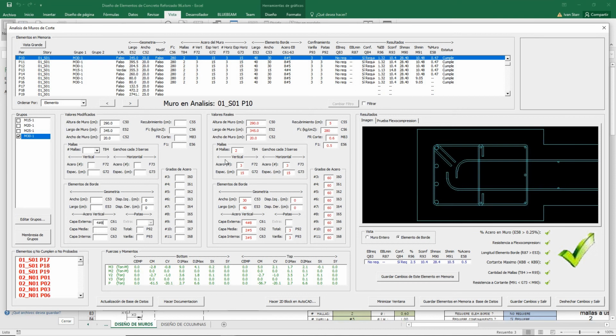And let's see, what else is important to say about this program? Over here are the internal force states of this particular shear wall. And over here is a list of shear wall elements that do not comply with the code or have not been tested. And oh, of course, imagine, you're all done here. You need to make documentation. The documentation can be generated automatically just by pressing this button here.